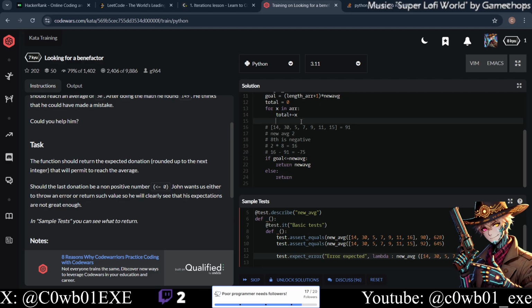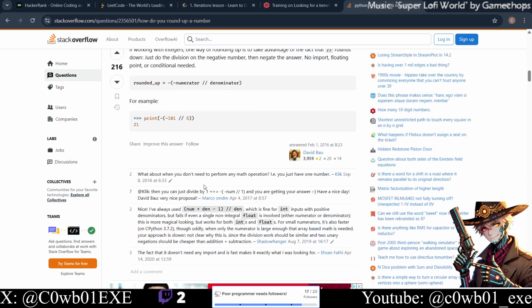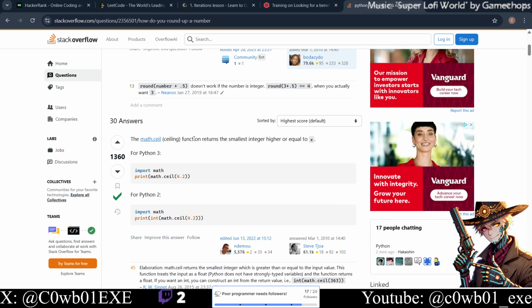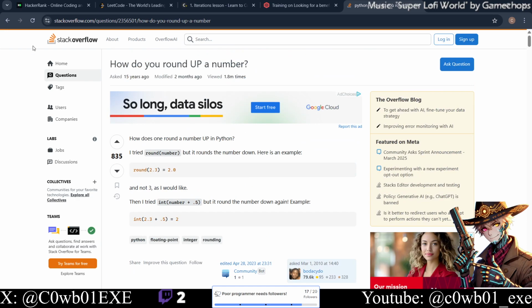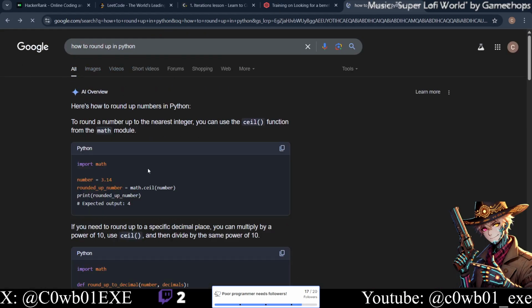So if we do donation equals math.ceiling of the goal minus, or there was a round function.